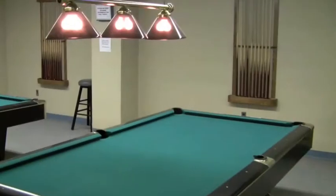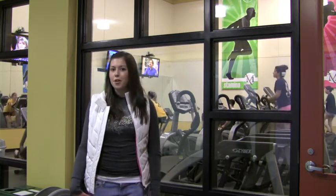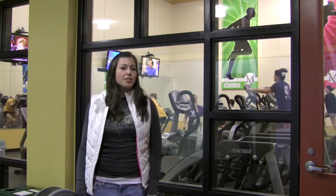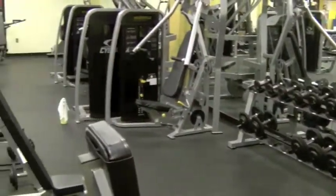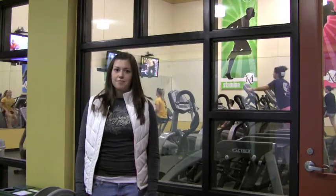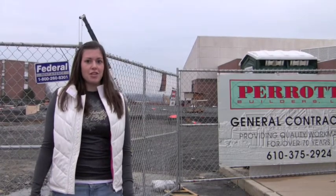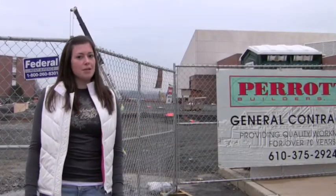Right now we're in Club DeVille, where a lot of students come to hang out. They have live bands here on Thursday nights, movie screenings on a huge projection screen, and you can bring your computer and get wireless internet anywhere on campus. We also have a Starbucks, pool tables, and other cool things just to hang out with your friends. Now we're in our University Fitness Center. My favorite room is the cardio room with huge big-screen TVs on the wall — you can plug your headphones in and watch TV while you work out. We also have two weight rooms, a basketball court, two side volleyball courts, a racquetball court, and a free trainer service. The Student Memorial Center is going through a lot of changes — the fitness center is expanding from two stories to three stories, with upgraded equipment, and should be done in spring of 2011.